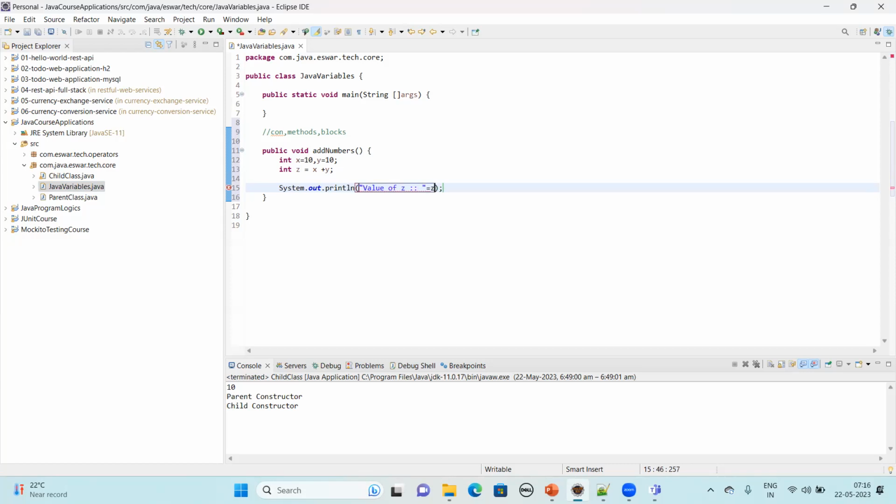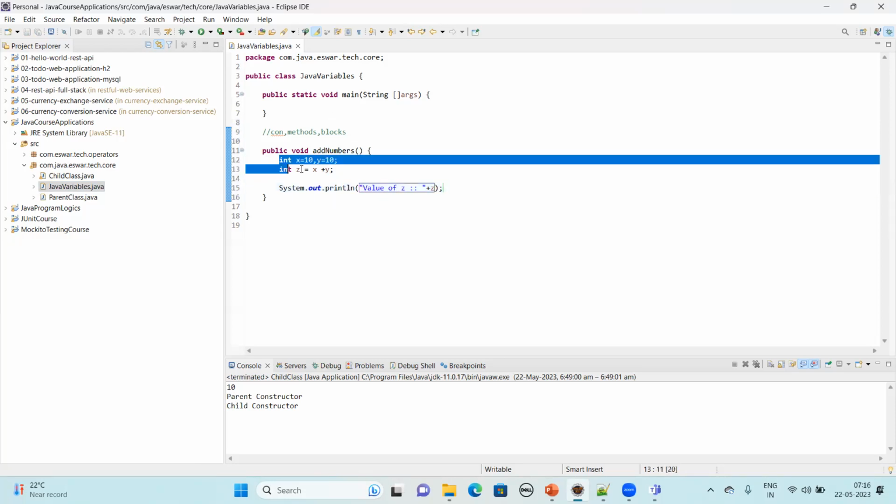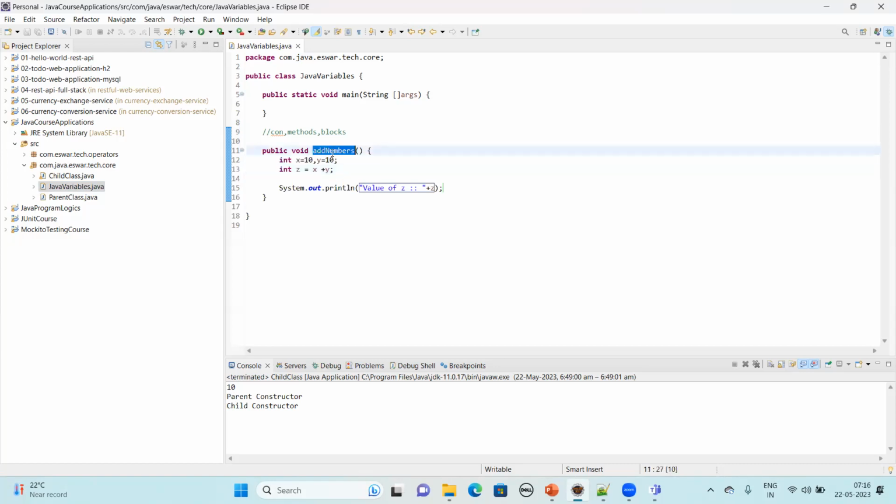This is how we use local variables: we have to declare and initialize these variables and use them within this method.